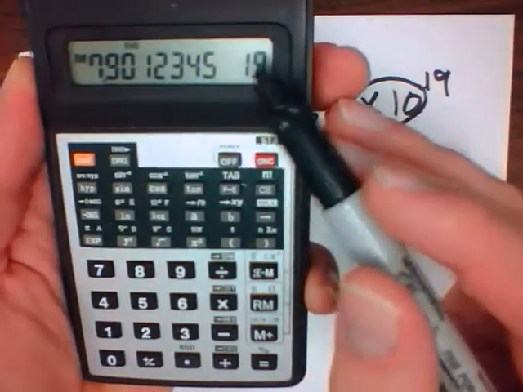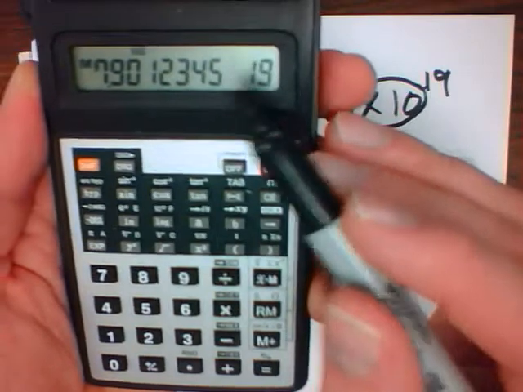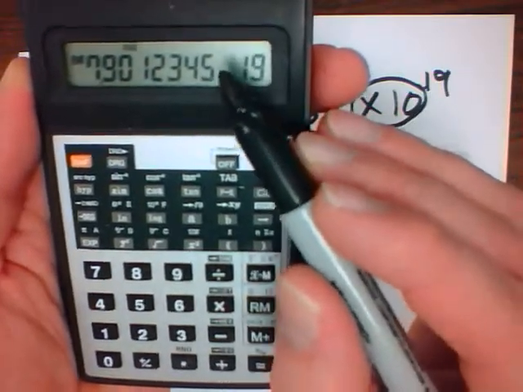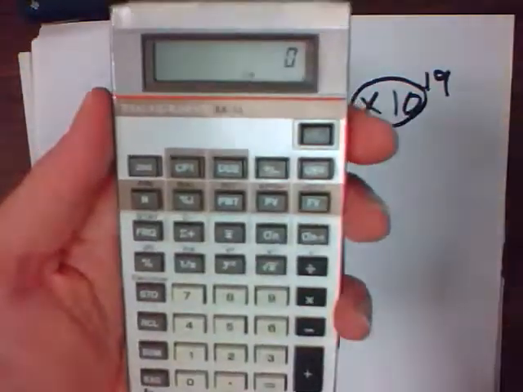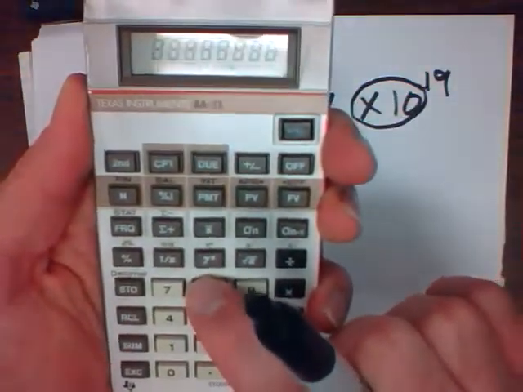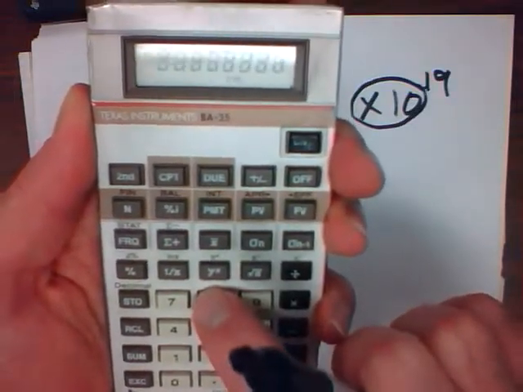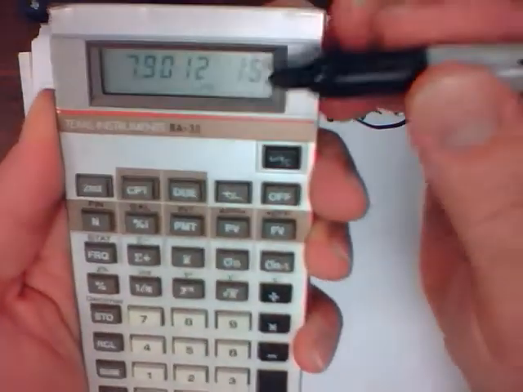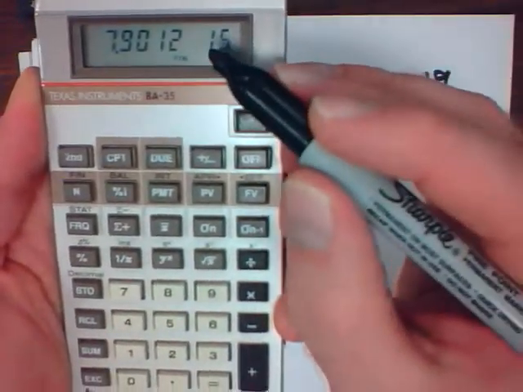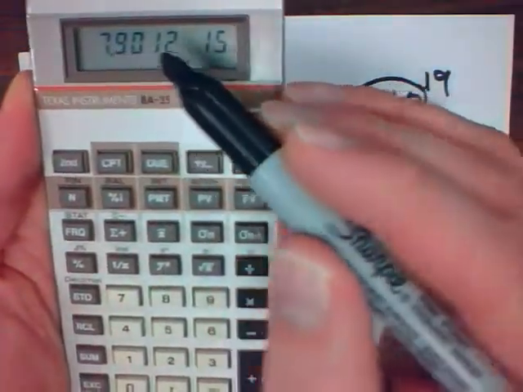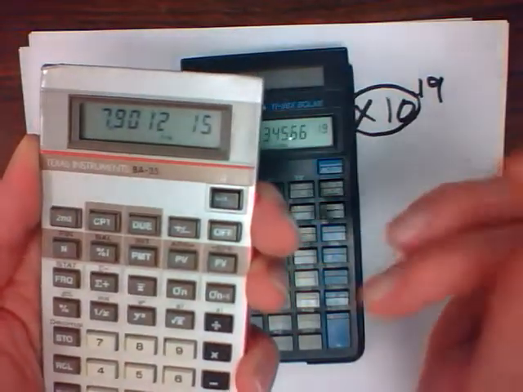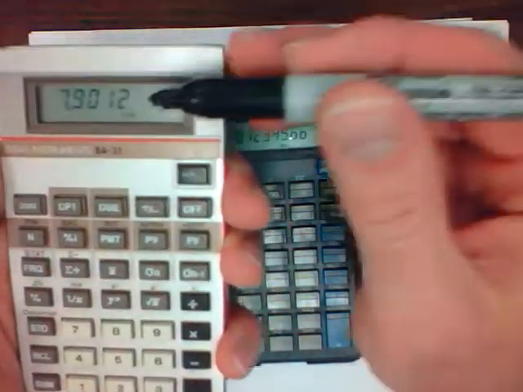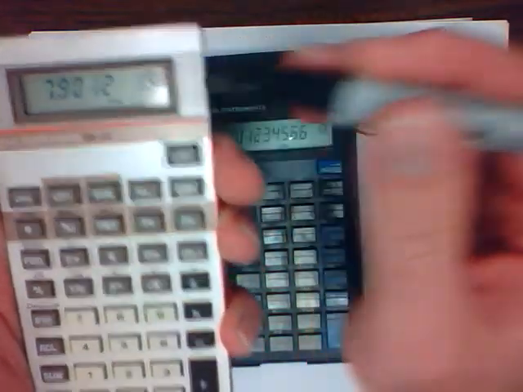Again, this is one of the ones that doesn't make the number smaller and just leaves an empty space. It still works fine. You just have to remember that there's a times 10 here and don't miss that space. This one is doing the same thing. Now it only goes up to 15, but that's because it has fewer digits and it's not holding as much on its screen. This one has room for more digits. This one will hold 10 on the screen. This one's only holding 8. I think it's 8. Yeah, 8. Okay, so just remember, there's a times 10 here that it's not showing.